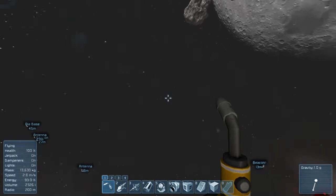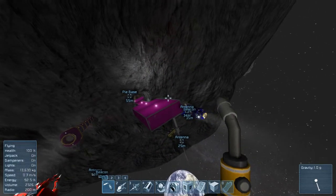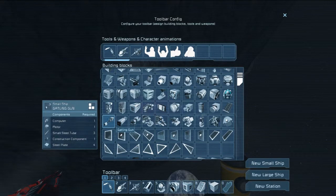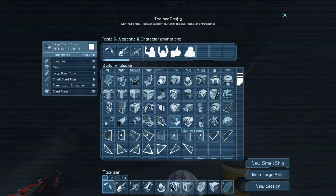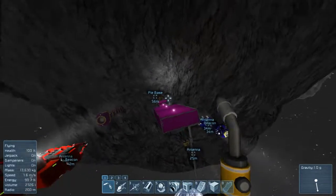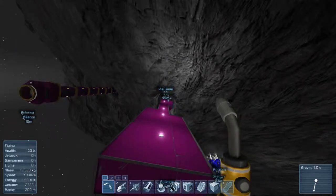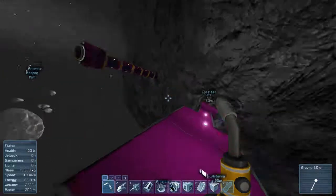So I think, yeah, next episode, we're going to build a little fighter ship, Gatling gun. Let's have a look what's available. I don't think there's anything extra. Yeah, Gatling gun, rocket launcher, and I believe these are still only for the large ships. And we'll have a go with some of these decoys as well, to go on with the fight, to let a few decoys go. Hopefully the ship targets them, and then we can get in and take control of the ship. So, I think that's a good plan.